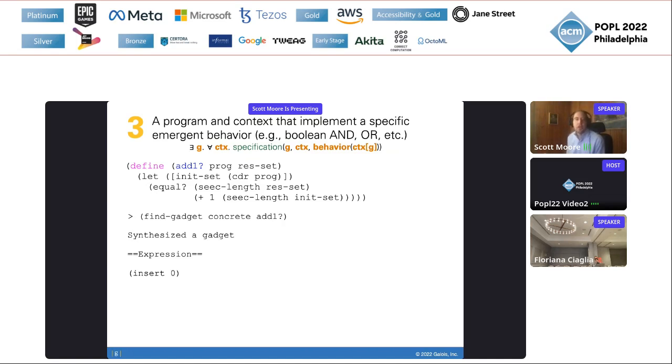And what's interesting to note about this is that no such gadget would exist after we fix the bug that we just found in set remove, because there's no single element we can choose to insert that would be guaranteed to not already appear in the list. And so this is an interesting example of how the presence or absence of these emergent computations can really affect what an attacker is able to do when they're interacting with our system.